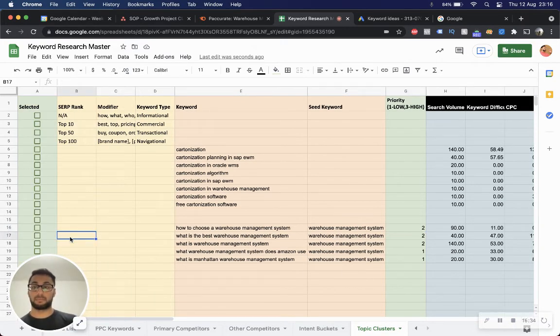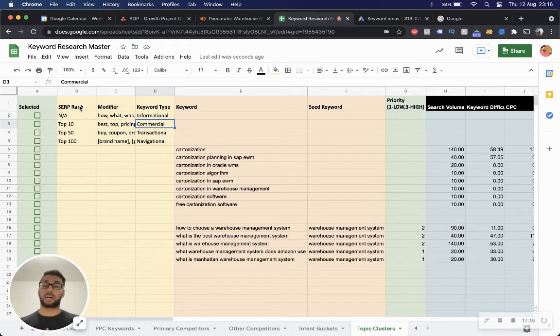If you need some more prioritization material, this column here, like SERP rank or modifier or keyword type, actually helps you understand. For example, keyword type. Let's go backwards. Keyword type will help you understand, hey, what looks like the business goal is... The marketing goal is that we're not getting any traffic at the moment. Therefore, we need to look for the informational terms.